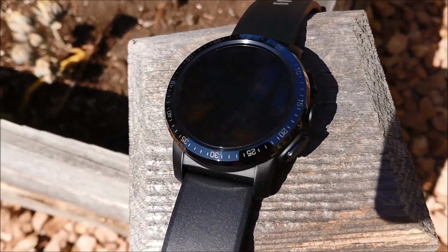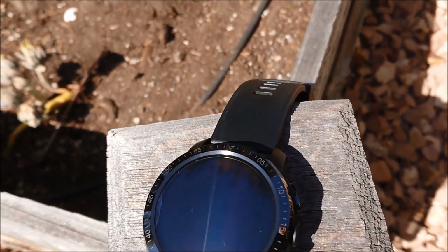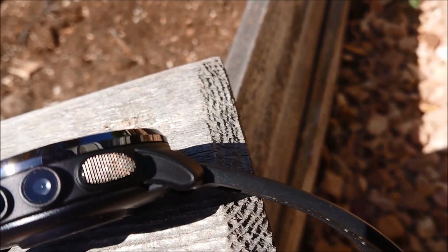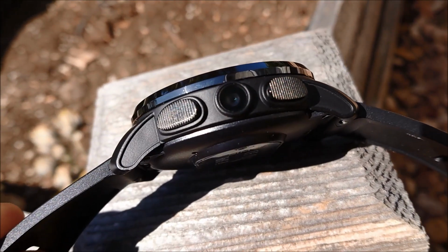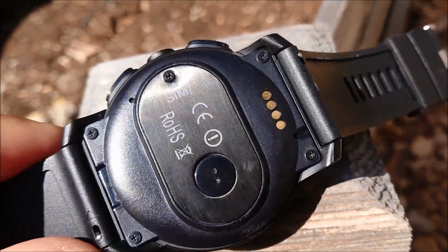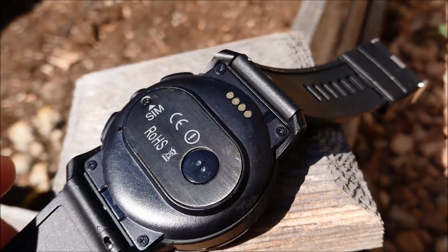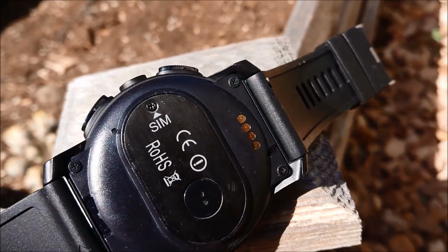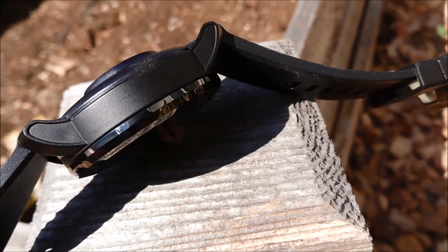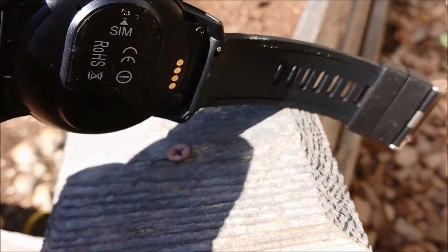As for the overall look and feel of the watch, especially when you're wearing it, it does still feel like a premium device. It's really nice that it still has a lot of the great features that made the Kospet Hope 4G such a great watch, but hopefully it's taken some of the shortcomings and stepped them up a notch to make sure that this watch will be even more robust and last a longer time for the user.